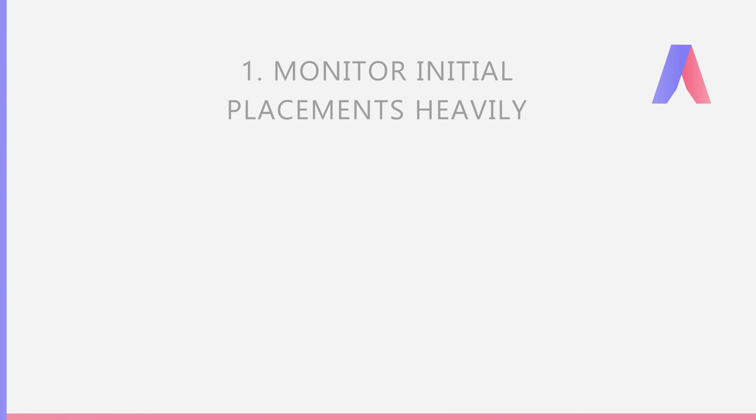As placements start coming in and traffic starts coming in, start monitoring the initial placements very heavily. Now, I showed you, click on the Display Network tab, placements, select the all-time date of the campaign, and you will see the placements start to come in, okay? And the first thing you want to do is sort by clicks, okay? Don't worry about the ones that have 100 impressions that might be irrelevant. They haven't got a click yet. Don't worry about those right now, okay?